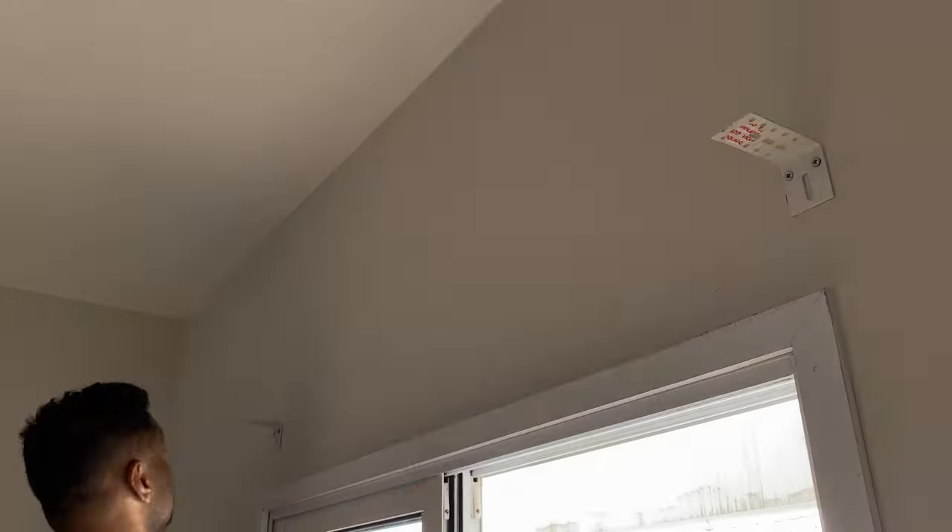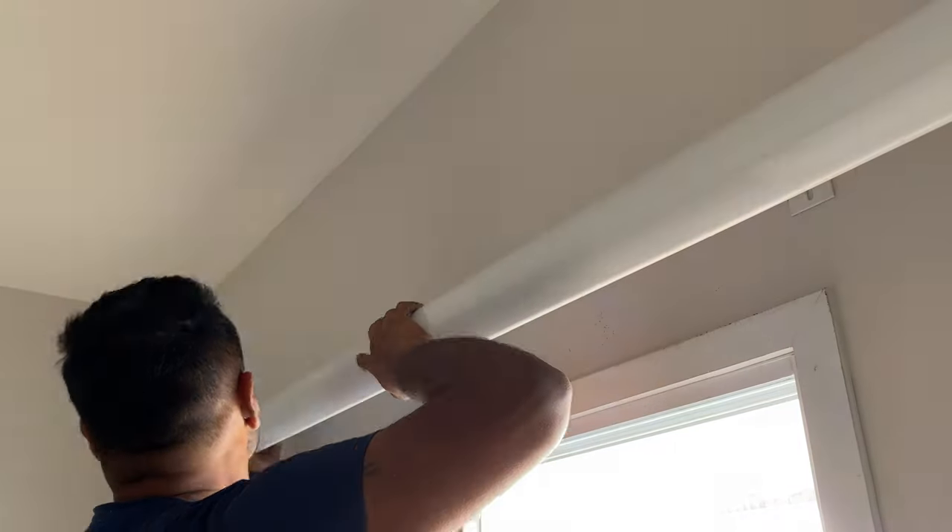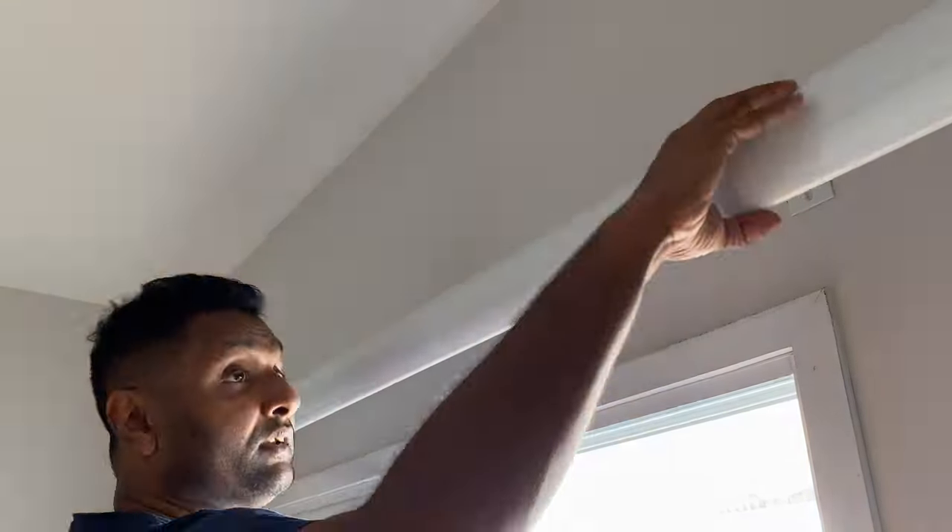One of the things we wanted for our smart home build was to automate our window shades. The problem was there was no HomeKit solution available in the country we live. They are too expensive to purchase and also too expensive to import. Here is a complete DIY solution that allows me to be creative with my new house build, and as a whole, this keeps the total solution under budget.